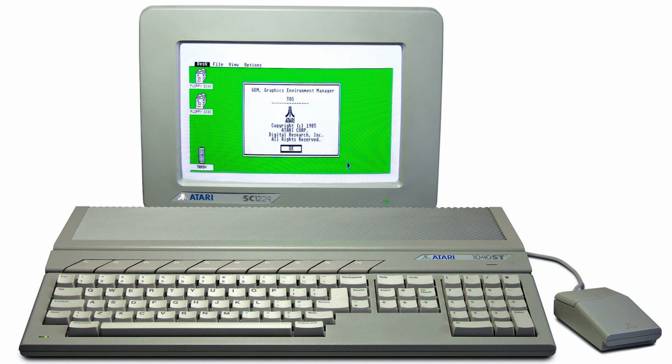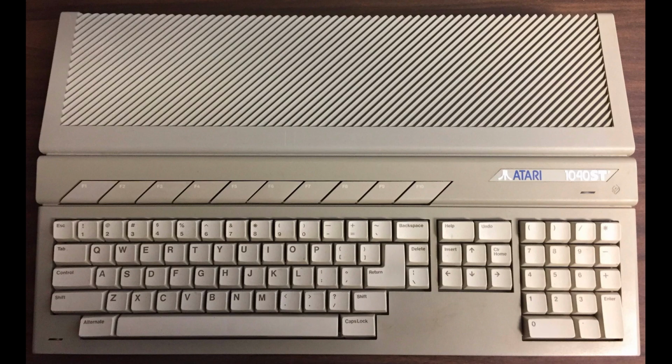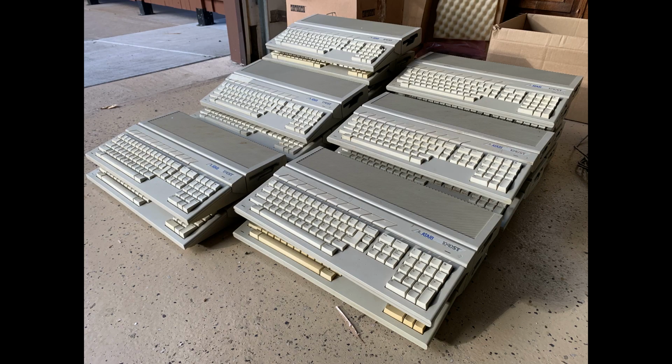So I was looking at Atari 1040 STs on eBay, and I found a listing, and it wasn't bad. They were priced something like $200, and I think they had like 5 of them. I don't remember why I contacted the seller, but in the emails back and forth, it came up that they had a lot more of them. So we went offline to personal email because we were talking about stuff that was outside of eBay at this point. I was like, well, what do you have? Maybe I'd just buy it all if the price is right, because why have one Atari when you can have however many? So it turned out there were something like 19 of them.